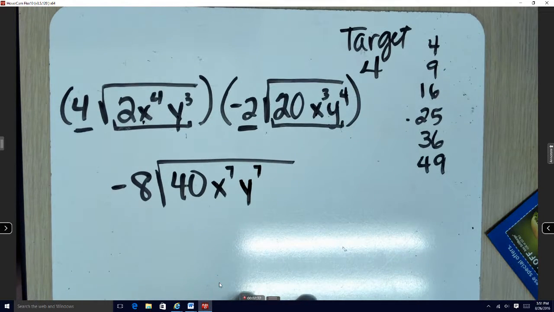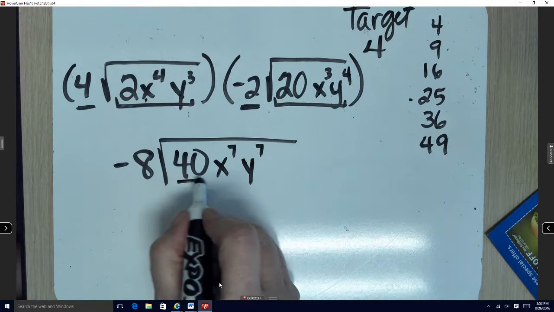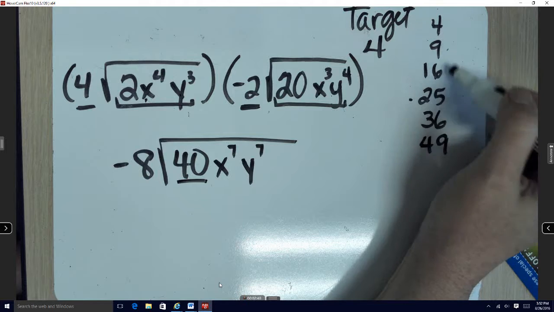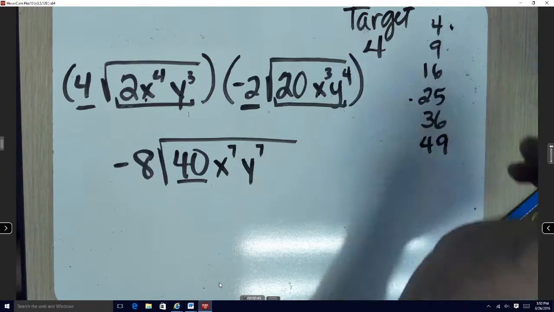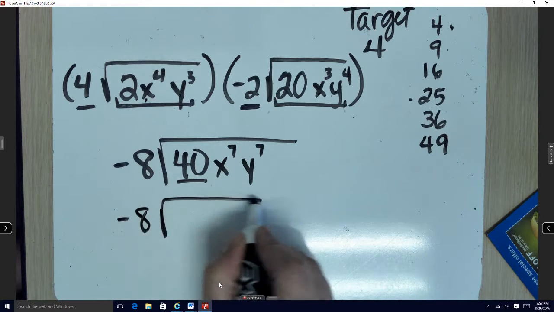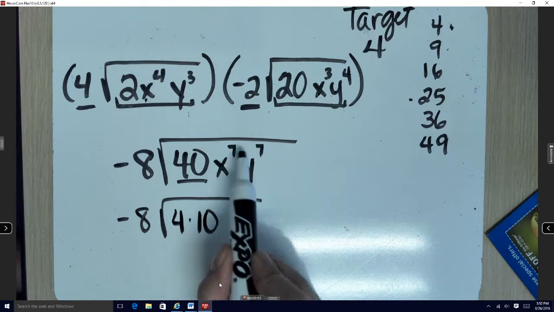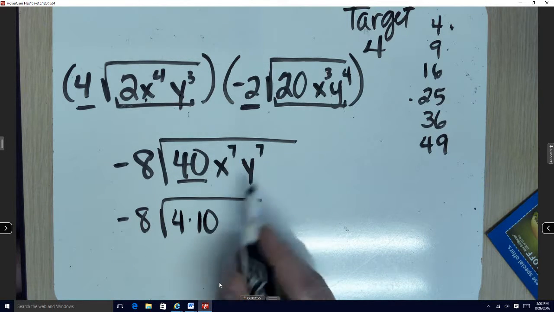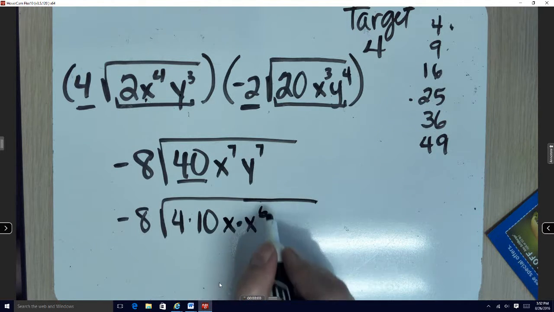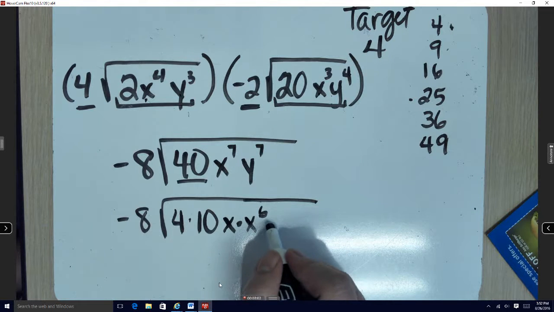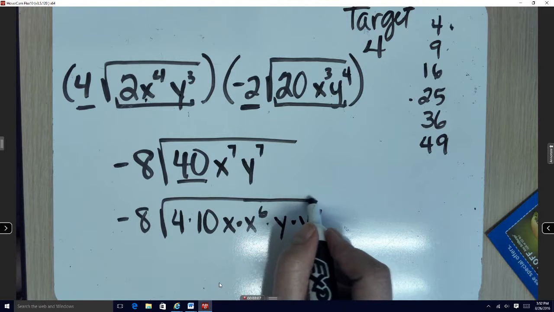Now that we have that multiplied, we just simplify what we are left with. So I focus on 40 first. I look at the list and I try to figure out, is there something in the list that is a factor of 40? And 4 is. 4 times 10 is 40. So I rewrite 40 as 4 times 10. Now earlier we talked about simplifying these powers under the radical. If they're odd, we have to take one off so that we have an even power that we can later take half of. Going to do the same thing for that y. There's the odd one. Now there's y to the 6th.